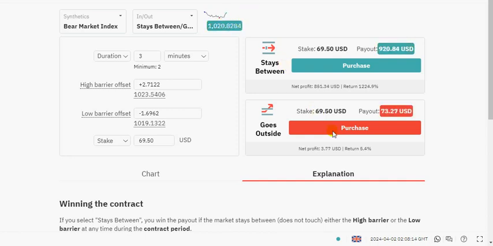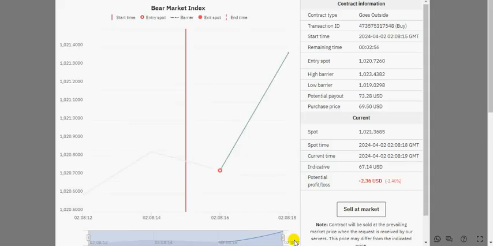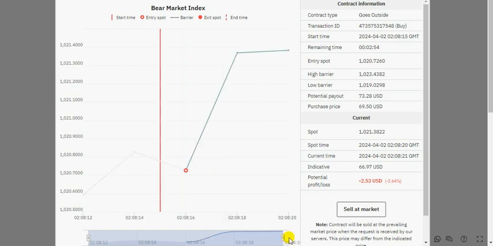Okay, it's facing up there, so you click on purchase right there, then you click on view. So you are going to drag this to the extreme edge so that we can see the movement.